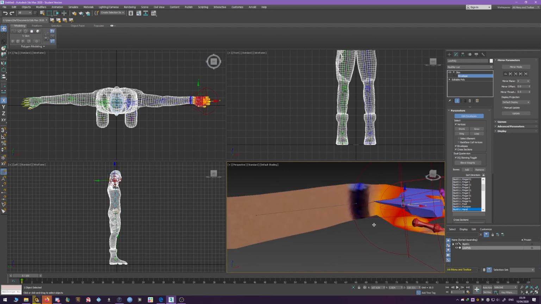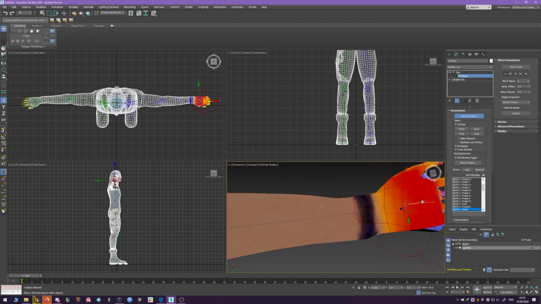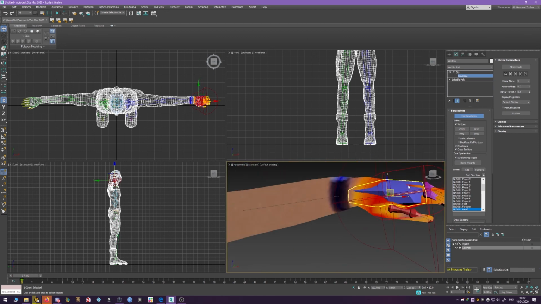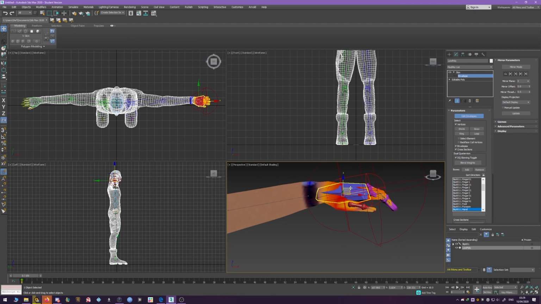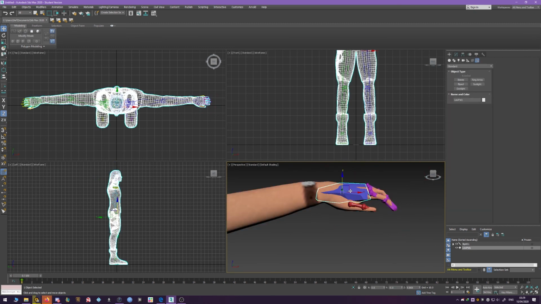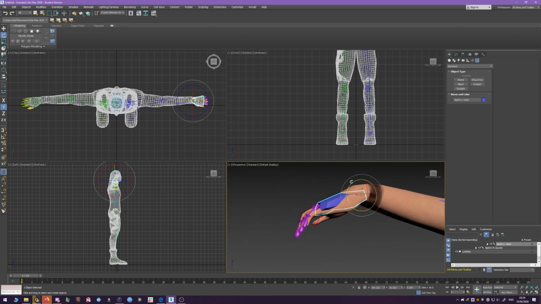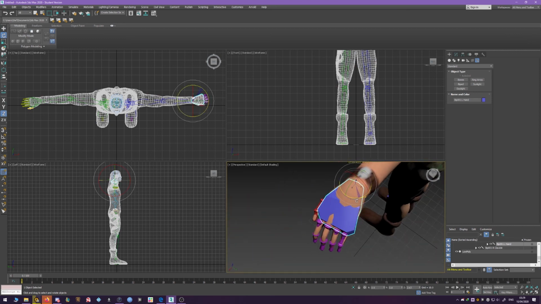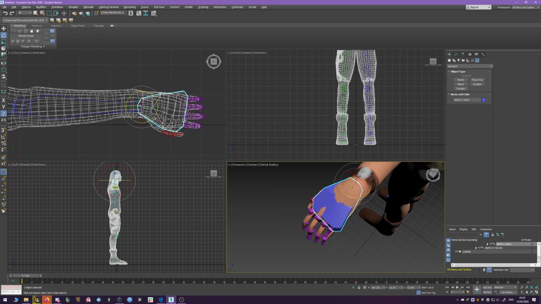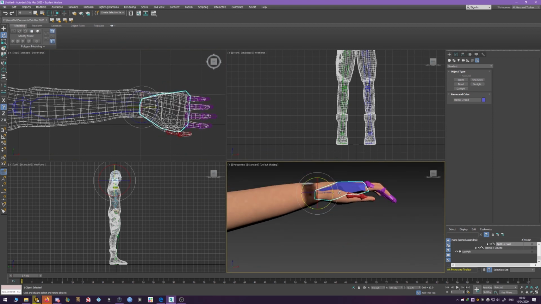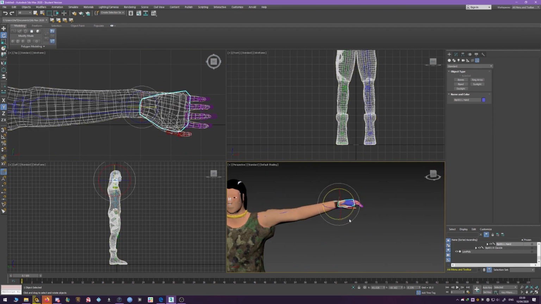Now as you can see, I've made it so the hand has all of the weight. Therefore, if I was to rotate the hand now, it would stop where the weight stops. And now here as you can see, the wrist is now moving properly. Do this for all and any issues you find with the bones. After you have corrected all your bones, you simply need to export the FBX again and you have your game ready character.